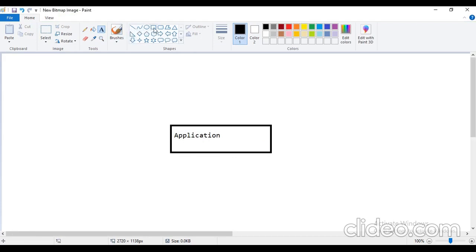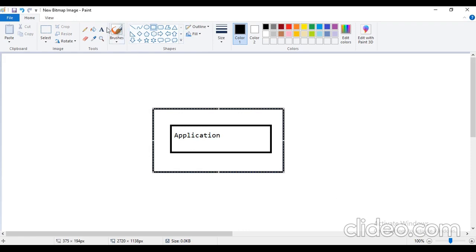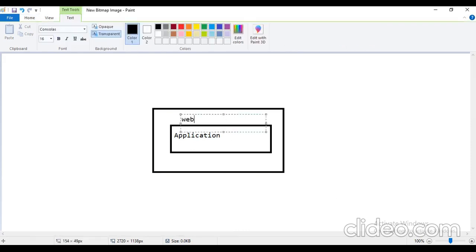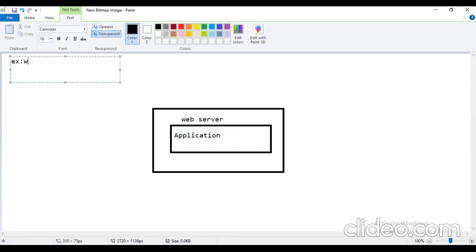This application is deployed in a web server. Basic examples of web servers are Tomcat, Glassfish, and so on. We will have multiple web servers here.